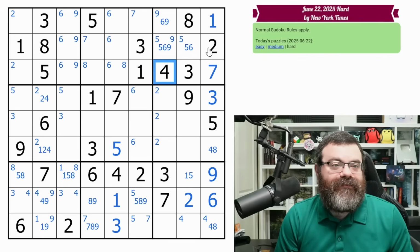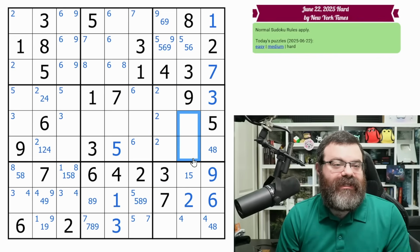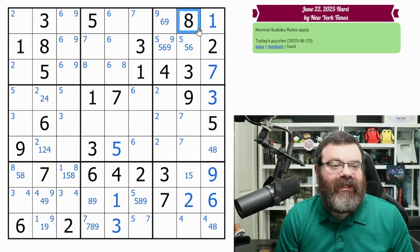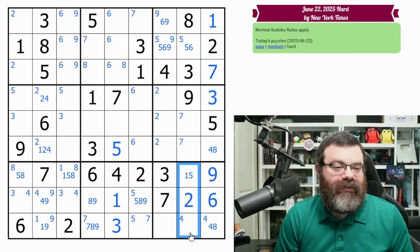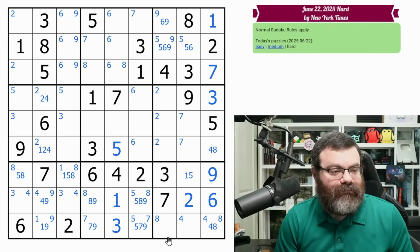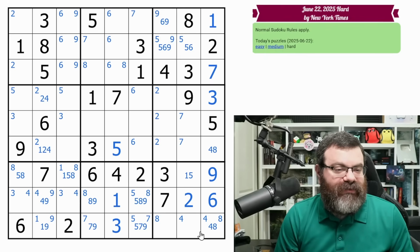All right, so that's the 4, and then we've got the 7 and the 8. So we do have these two 7s. Puts a 7 in one of these two. Already have a 7 in this row. And then the 8. Okay, 8 is similar in that it's in one of these two. That's going to point, again, making that not an 8, meaning 8's in one of these two. We know now this isn't an 8, so we can just put 5, 7, 9 in there. 1, 5, 7, 9, 4, 8.